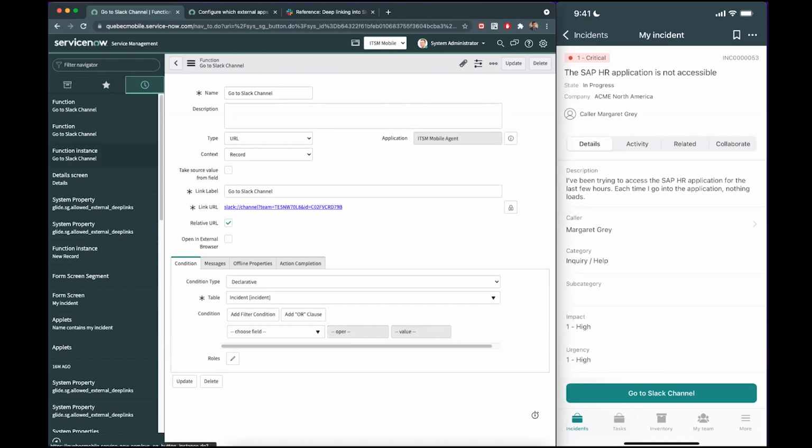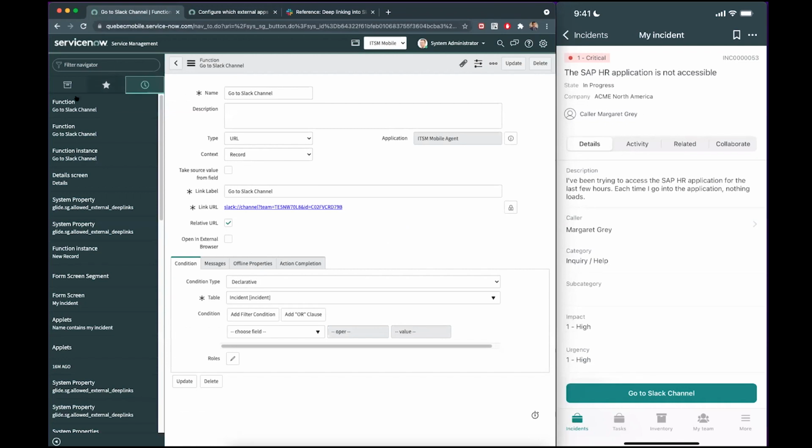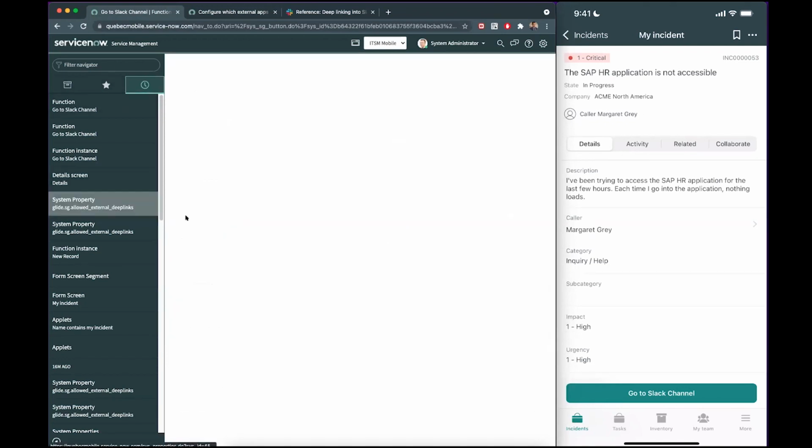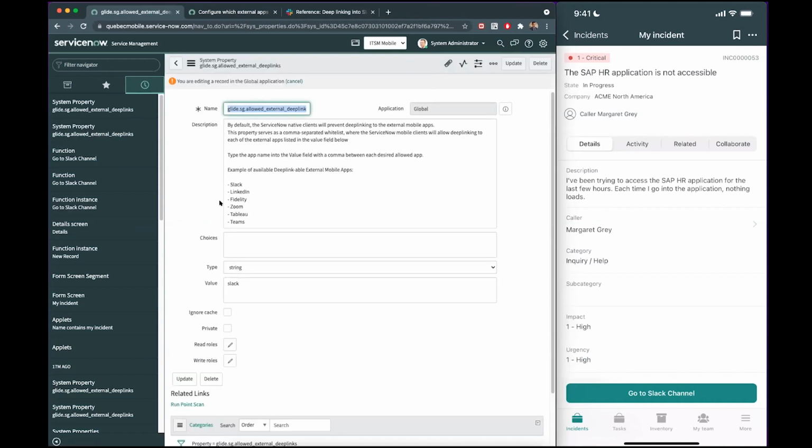Okay, so the first thing we want to do is enable it. So go back to the sys property. And here's a pro tip. When you're adding additional applications and you say comma space zoom, this will fail.